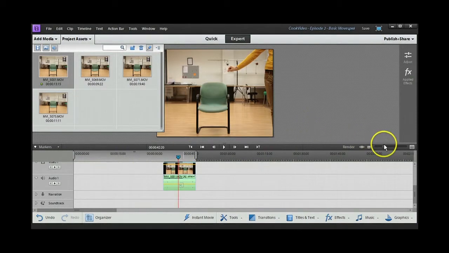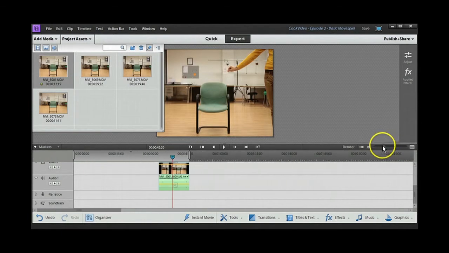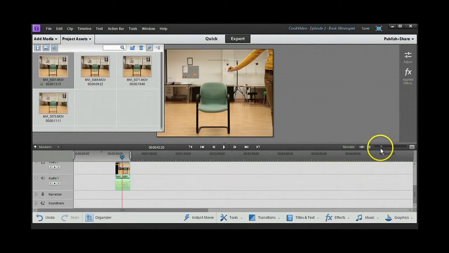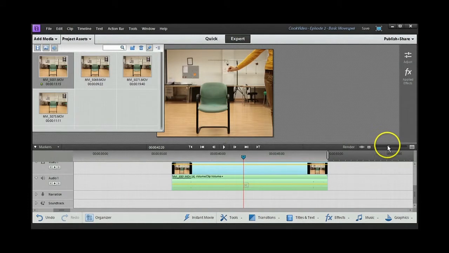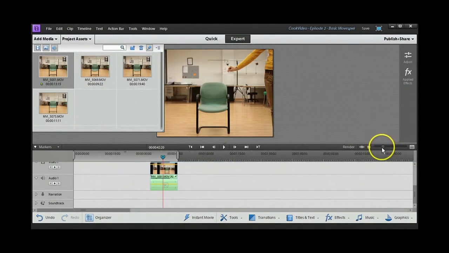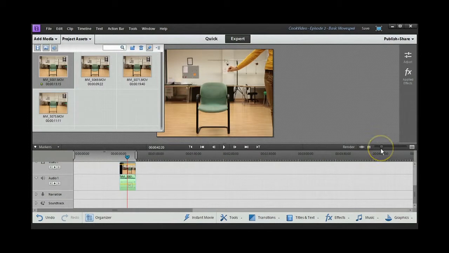Now, mind you, you can do exactly the same thing if you drag this button here, which is essentially the same thing. So if you're the shortcut kind of cool guy who likes to do things very fast, you better do plus minus. But if you're comfortable with this slider, then just use it.